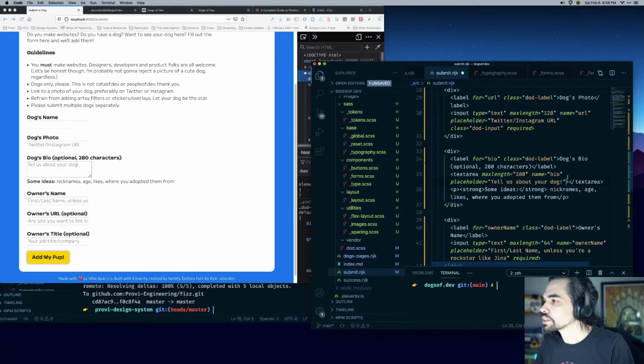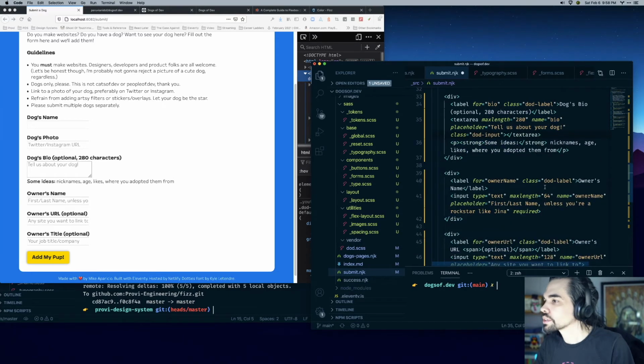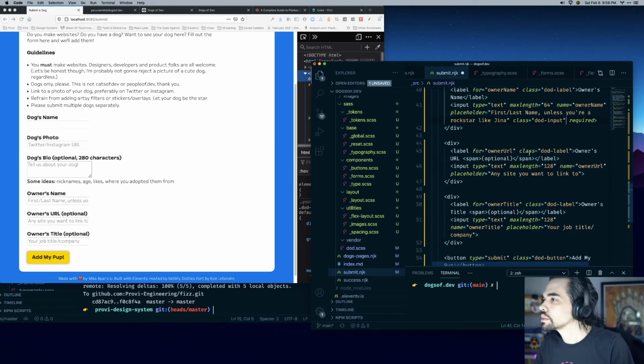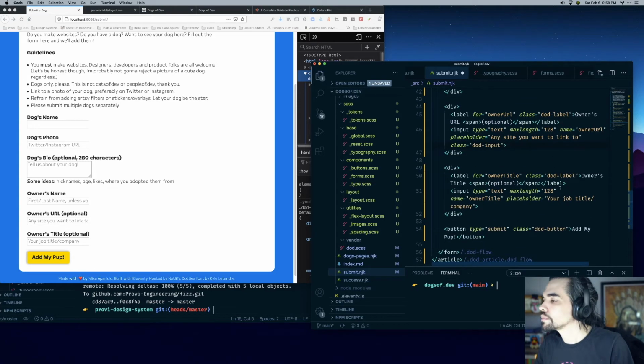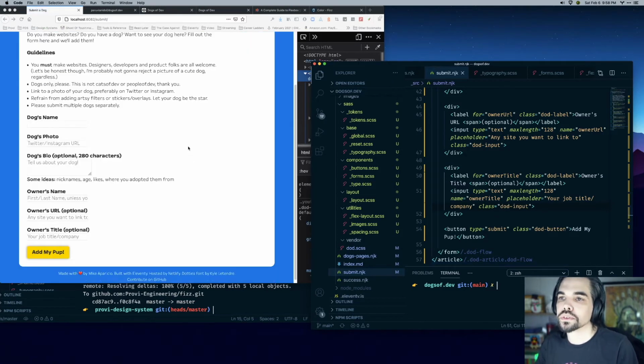Put on the text area as well. Oopsie. There we go. Alright, so now we got our border.